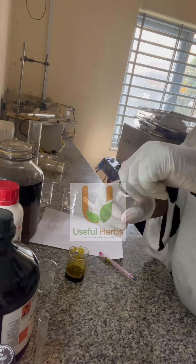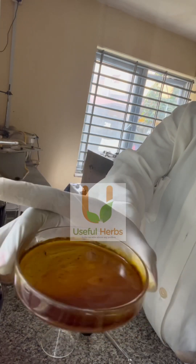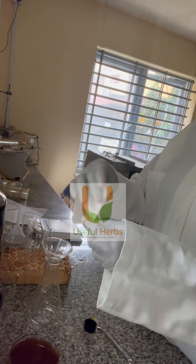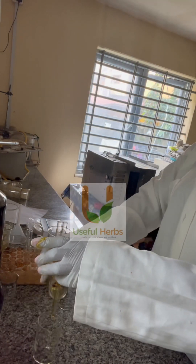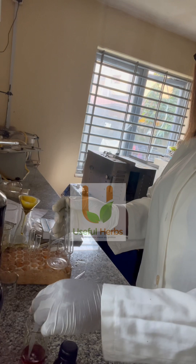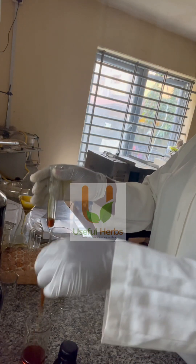I'm going to pour the extract into a bottle, then take the dilute acid and start adding it to some of the extract. You will notice it is getting cloudy. What is coming out as particles or precipitates are not the alkaloids — the alkaloids are the ones soluble in the acid. I'm going to filter out the particles, and the filtrate collected is the alkaloid fraction. After filtering, I'll pour it into a small beaker, and what we have in that beaker is the alkaloid fraction ready to test with the Dragendorff's reagent.